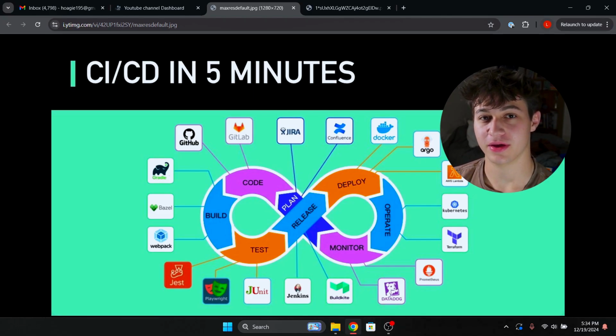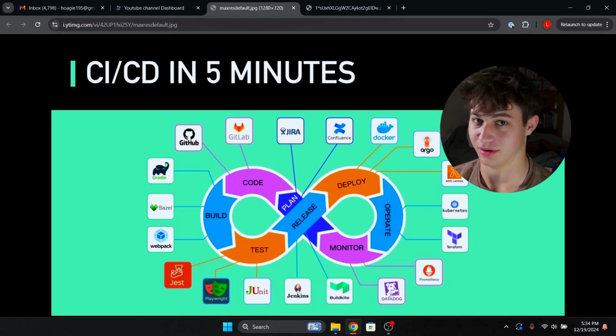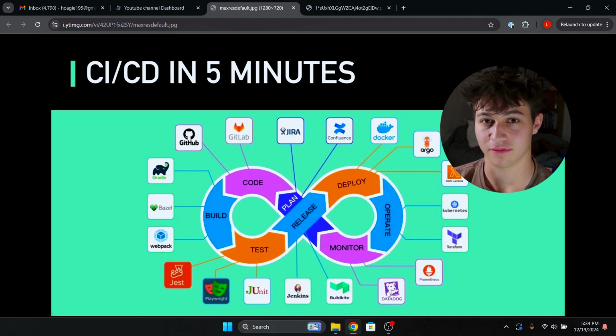Okay, so before we get into the hacking part of CI/CD, we have to understand how CI/CD works if we're going to try to abuse it and break it. CI/CD encompasses a lot of things. I'm just going to give a high-level overview of how it works. Essentially, it's made to automate the process of software development. So we're talking about building, testing software, and then eventually deploying that software to production.